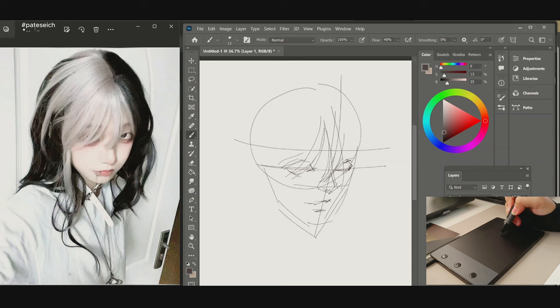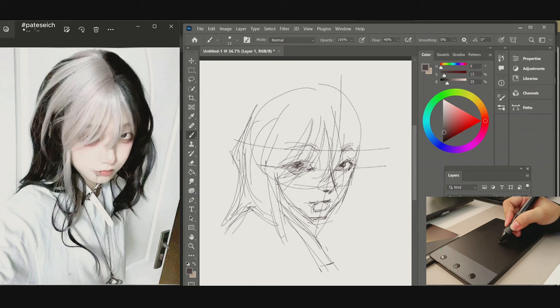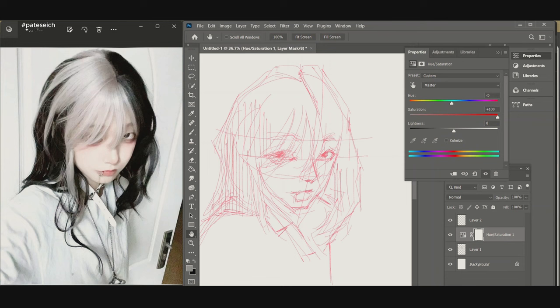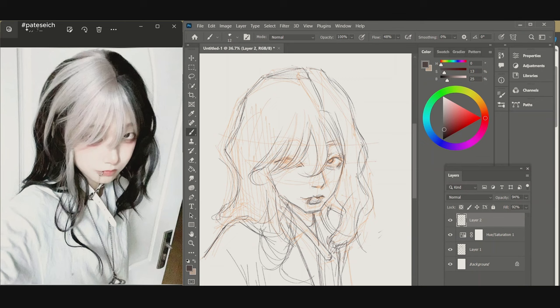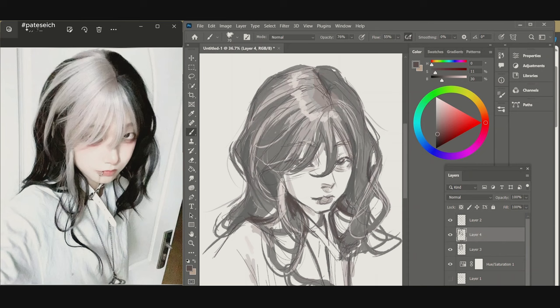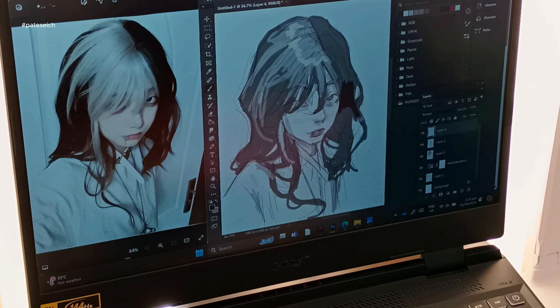This Huion Edge 420 works almost the same way as the graphic tablet I've used before. It seems fine for digital drawing, but it's actually primarily designed for capturing signatures — its compact size makes it ideal for signing documents on a computer screen. However, for someone just starting with digital art, this affordable option can be a great way to get used to drawing on a tablet before upgrading to a more professional device. You can literally carry it in your pocket wherever you go, and since it has very few moving parts, it seems durable and can withstand a few drops without serious damage. It also works with a phone — I tried it, no driver needed — though navigating the smaller screen can be a bit tricky. If you mostly work on detailed pieces, the small drawing area might slow down your workflow as you'll need to zoom in constantly. Still, this tablet is perfect for quick sketches and ideas on the go.